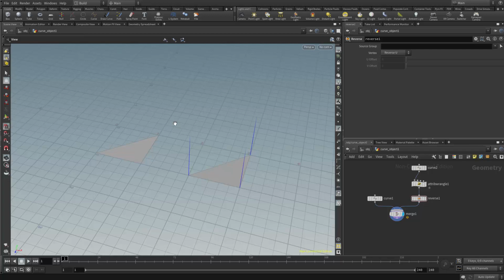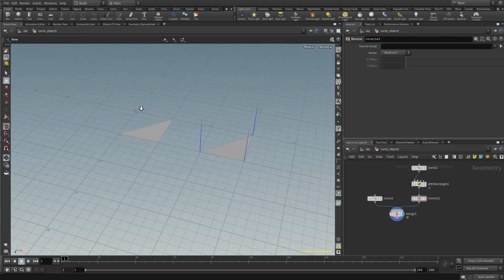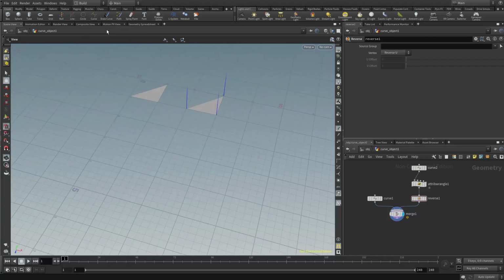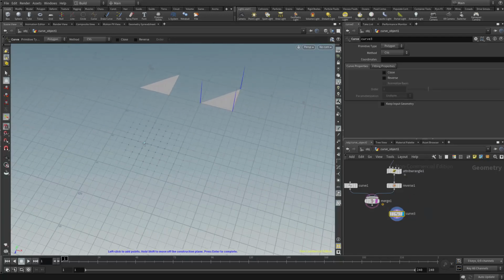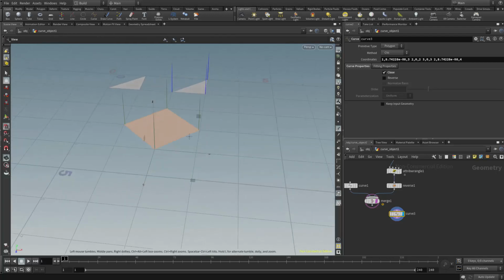Sometimes it's clockwise, sometimes it's counterclockwise. So this is not fixed. It's something based on what the developer wants to have, but it's going to follow that rule. So that's why when we're creating a curve, we go for this clockwise order. We're pretty sure that it's going to go upwards and give us the correct face direction.